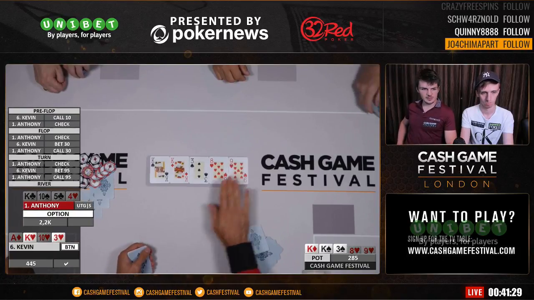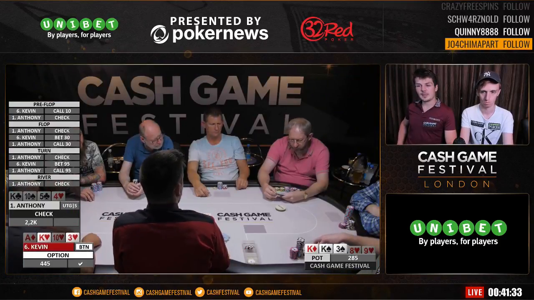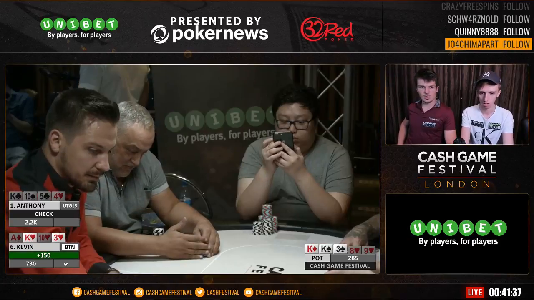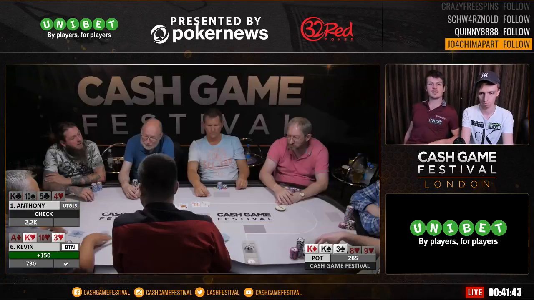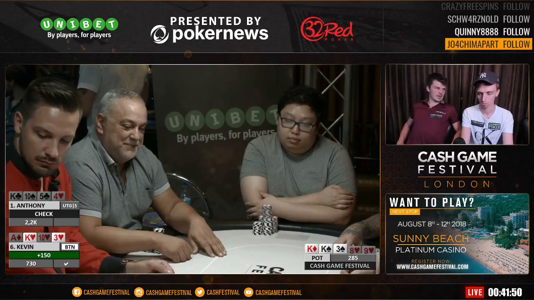It is the 9, so that doesn't change anything. Kevin's still with the king 3. And he checks it behind. No. King 3, I would at least try and find a little bit of value there. Your opponent possibly would have led out with a hand like king 9 because he might have feared that you'd have checked back yourself. It's possible to go either way there, but certainly I'd have gone for a value bet.